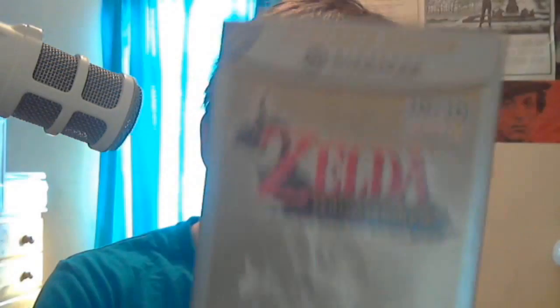Kingdom Hearts, awesome game. The 3rd one just got announced there at E3, so I will be buying that. I have Sonic Collection on the GameCube, which I just wanted to play on the GameCube when the GameCube was around. I have Shadow the Hedgehog, yay, fun. Wind Waker, so good. I bought it twice. That's the Platinum Edition, and this is the Master Quest Edition, I think, which I originally got. I think that has Ocarina of Time, Zelda 1 and 2 on it. So that's really cool.